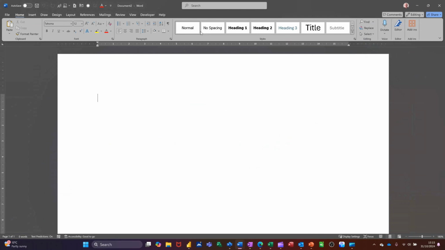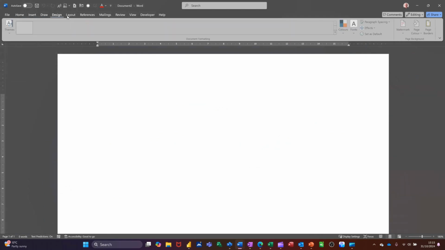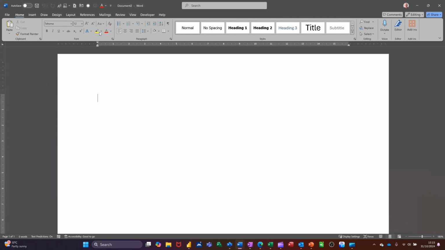You get the ribbon across the top, and then you've got different tabs on that ribbon to help you do different things. For this session, though, I'm going to stay on the Home tab and focus on this font area and what that's all about. And I'm going to type some text on the screen, just random characters with a few spaces like so, so I don't have to actually type any words.